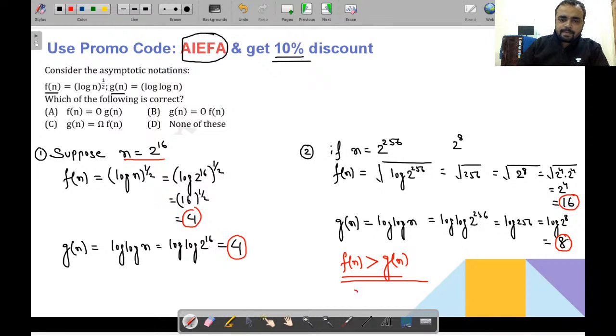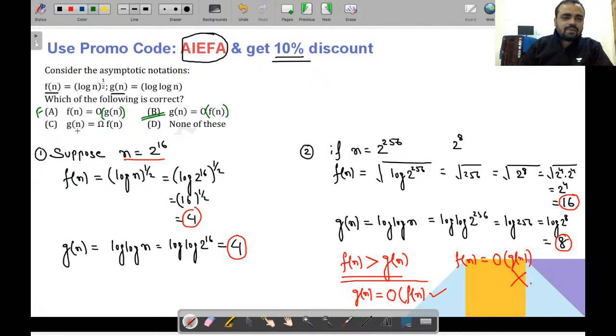Means for the g of n, the f of n can become the upper bound. This condition is true. But if someone says that for the f of n, the g of n will become the upper bound, this statement is false. So the first statement is given as f of n का upper bound कौन है? यहाँ पर ये bracket है g of n. This is the false statement. g of n का upper bound कौन यहाँ पर दिया हुआ है? f of n. Of course this is the true statement.